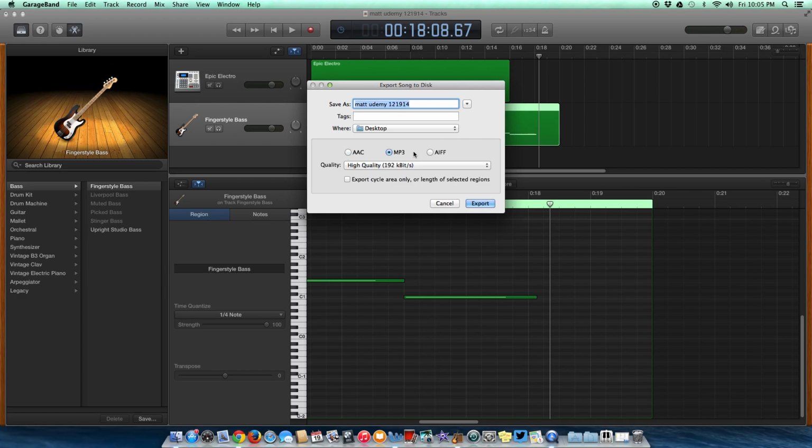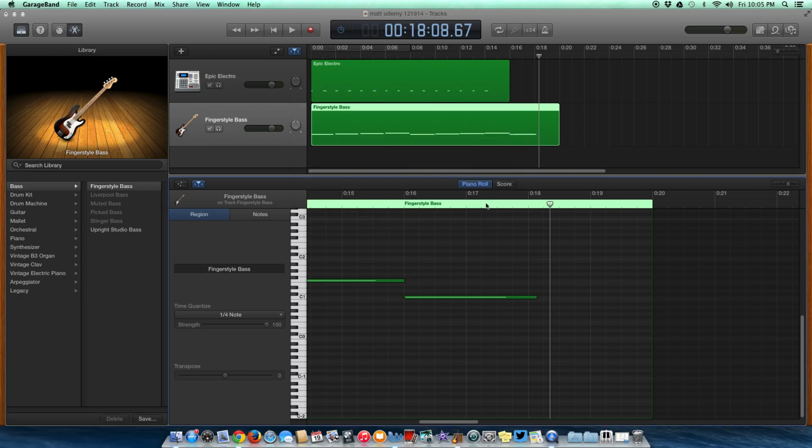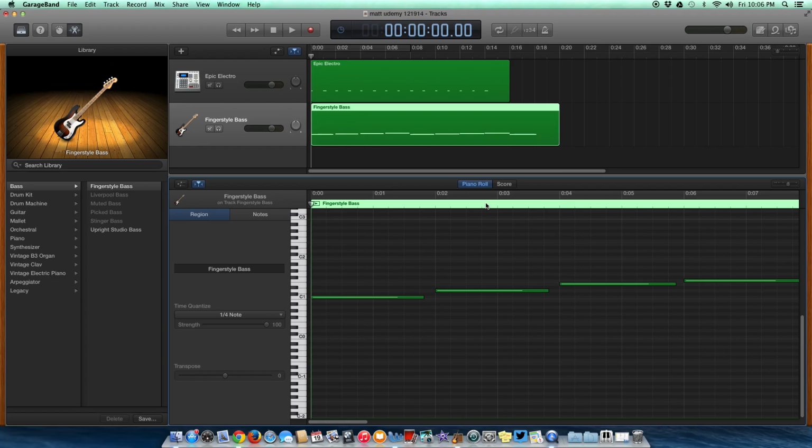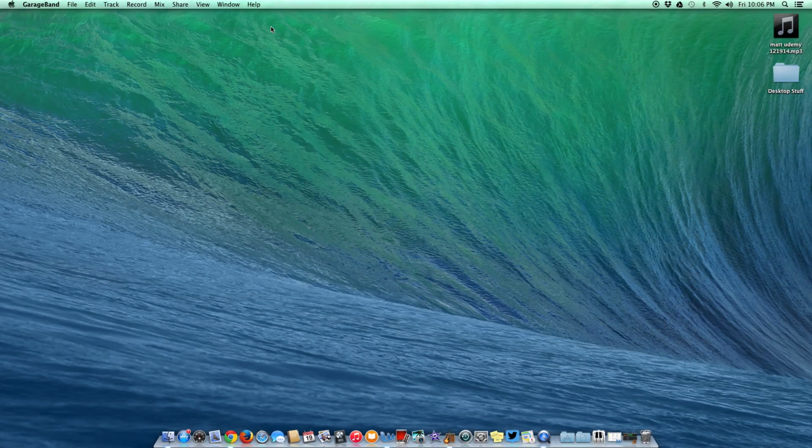Here's where you choose your file type. You can make it uncompressed, which is going to be a way bigger file, high quality. But this one is the one we're going to use. Like I said, MP3 is very common, so use MP3. Click on Export. And just don't touch anything. Let it do what it has to do. Give it a minute. And when it's finished, we should be able to minimize this. Minimize is the yellow button over here. And that is our file. If you click on the file and press spacebar, you can preview the song that you just made.